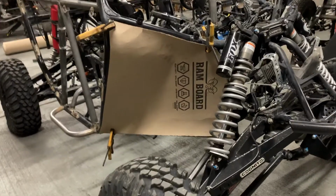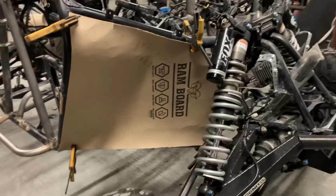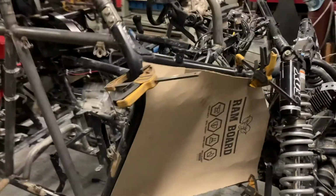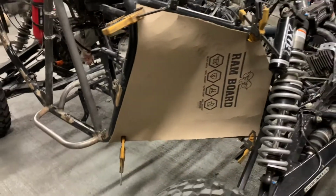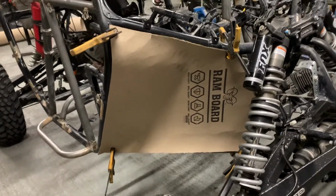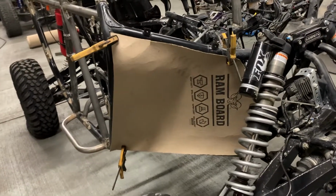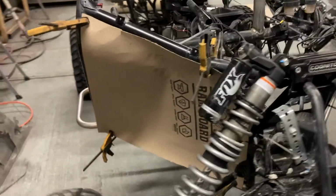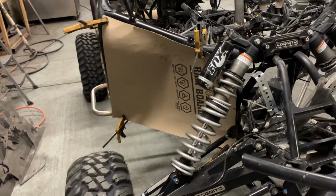So this is how I started laying out tins. Use this RAM board, I got it at Home Depot. You just kinda put it up there and you can mark the back side and then just cut it out with some scissors and then you get a rough idea of what you need. It's a lot easier than trying to put the aluminum sheet in there and figuring it out. So it's been good. It's been a lot faster and I feel like I waste less aluminum doing it. So pretty cool.